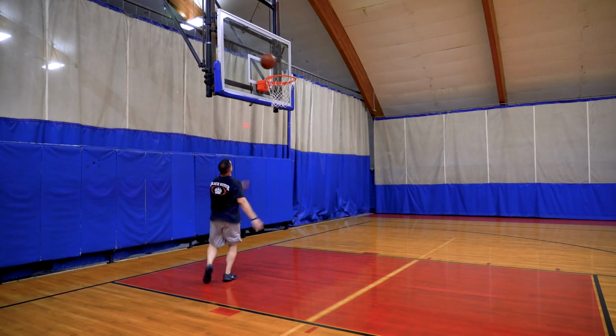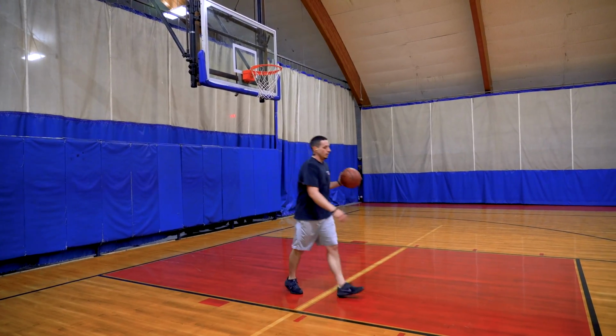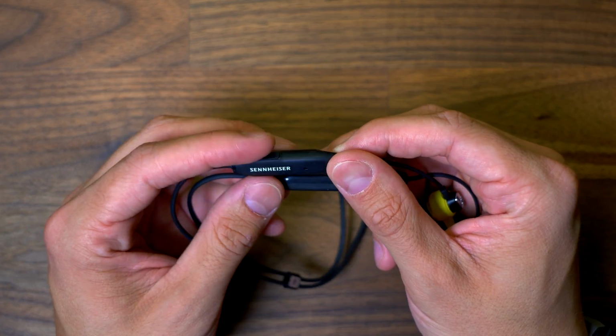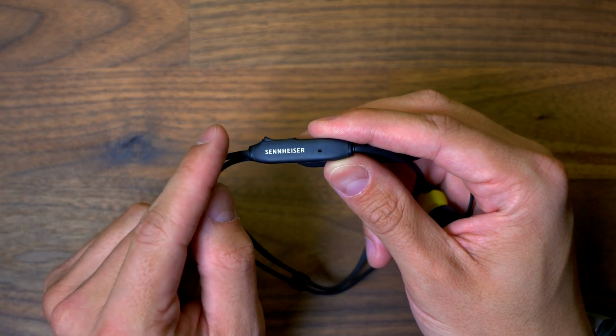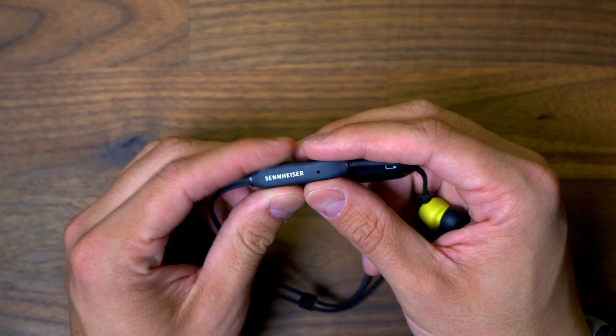So with these headphones, the only thing that I really noticed was a problem was that the omnidirectional microphone doesn't pick up very well when I have this headset drawn behind my neck. In front of my neck, I didn't have any problem, but when it's behind my neck, the sound on the other end is really muffled, and the person that I'm speaking to has a difficult time hearing me.